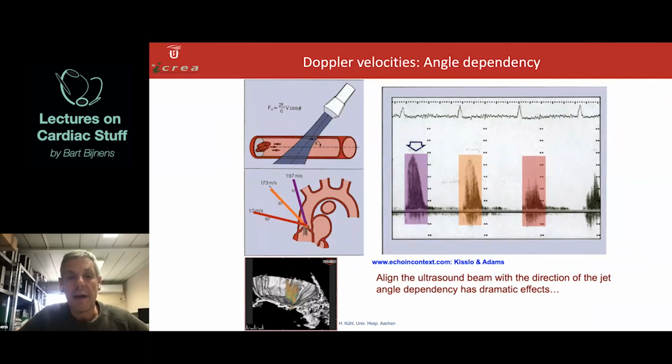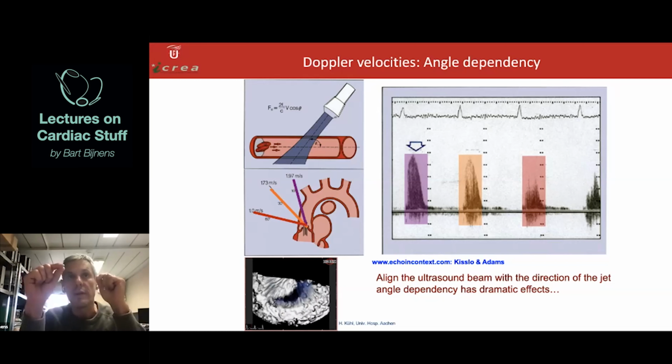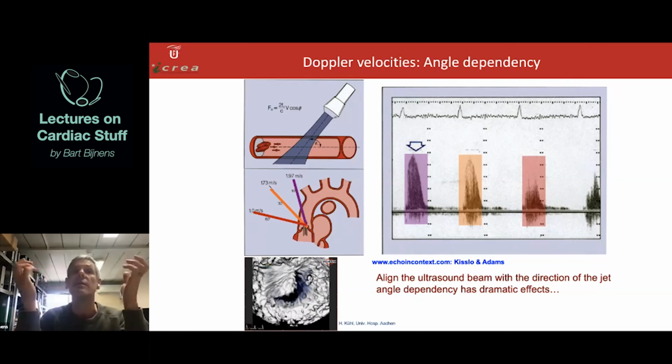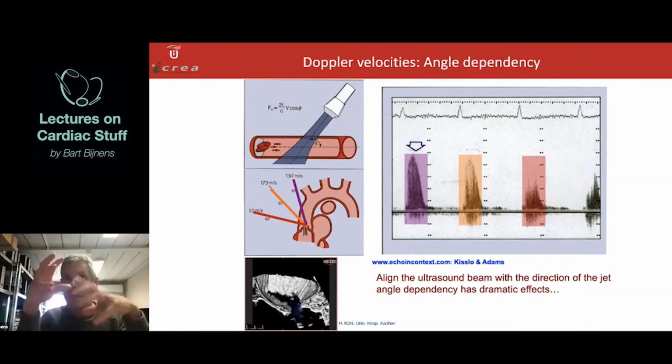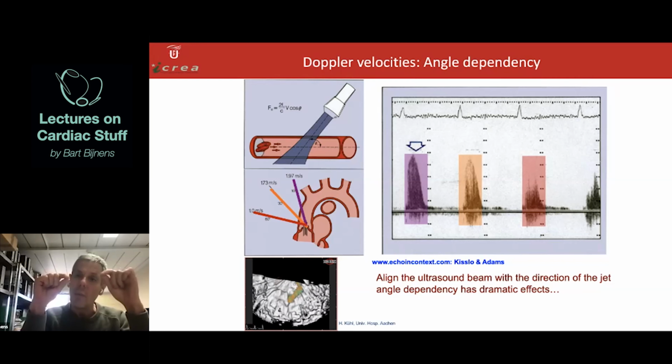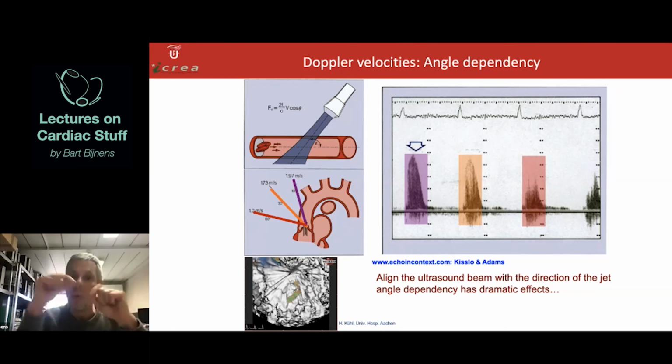Now, one disadvantage of Doppler, the way it's done with ultrasound, is that you can only measure one velocity component, because velocity is actually a 3D vector. As I showed you with this MRI visualization, velocity can be very complex when you have these vortices within the ventricle, or when it becomes turbulent, for example. So it's a 3D vector. And with Doppler, what we do is measure the projection of this vector on the scan line. So we can only measure the component on the scan line.